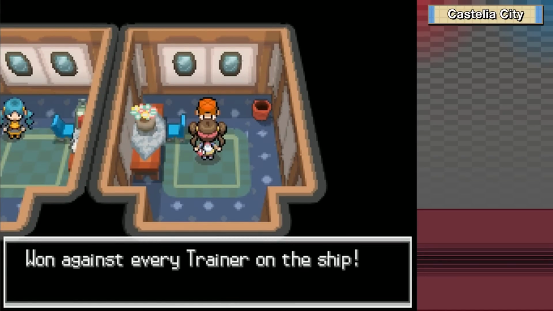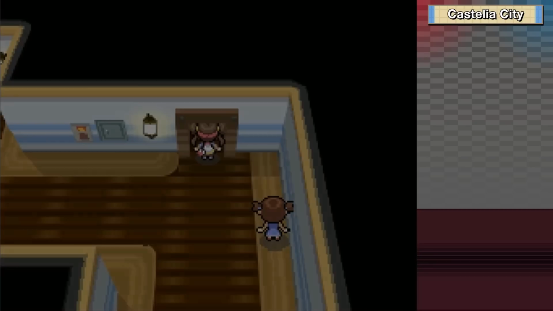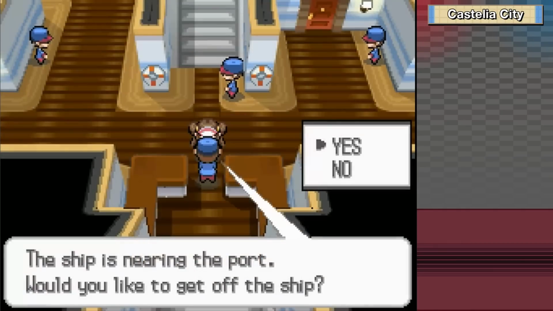You won against every trainer on the ship! Yes! It announces it, so I don't have to go and talk to the guy. That's awesome. Went really, really well. I'll just talk to the other people to make time run out. Ship is nearing the port. We can... Oh, never mind.